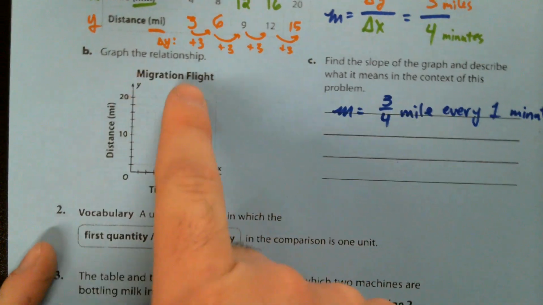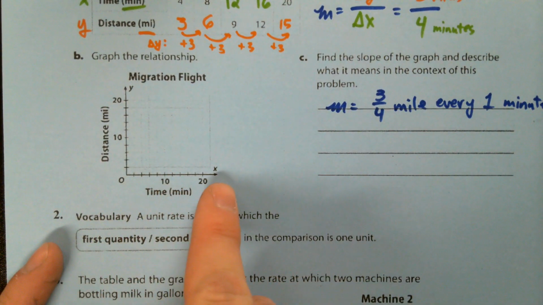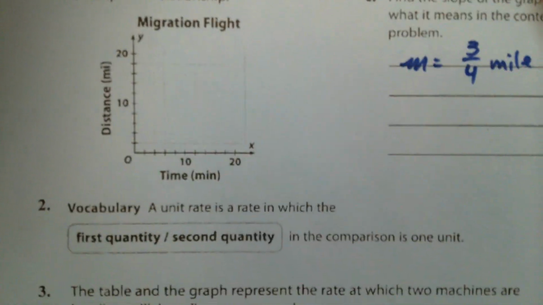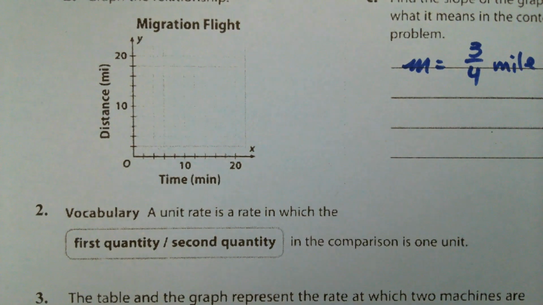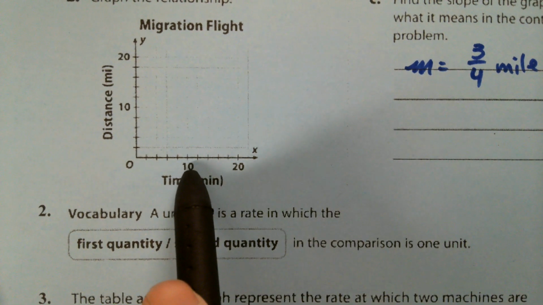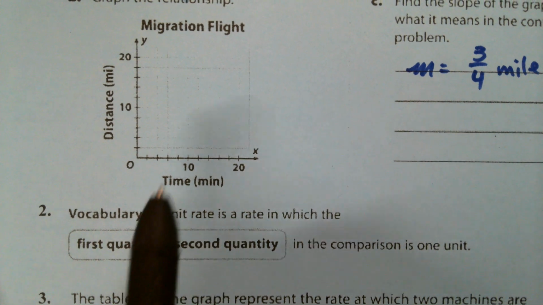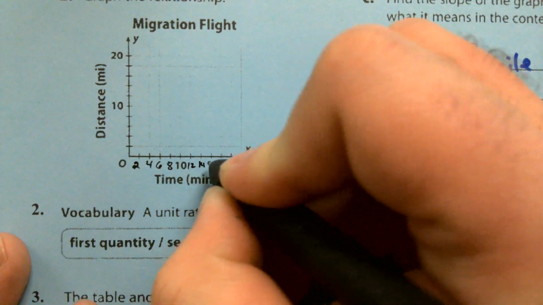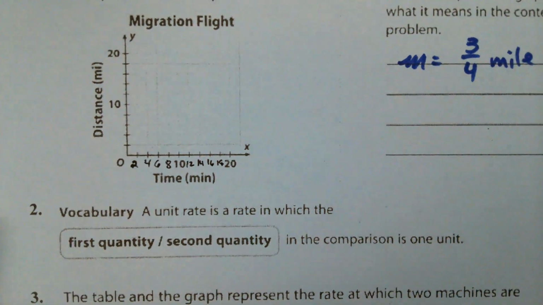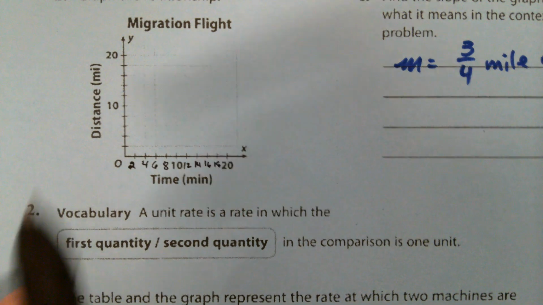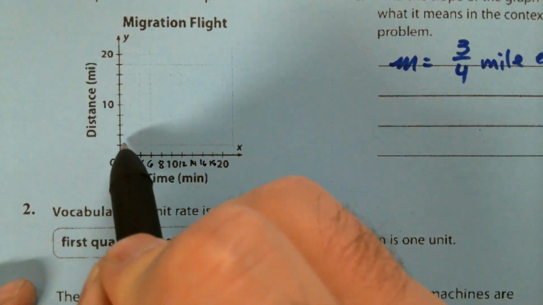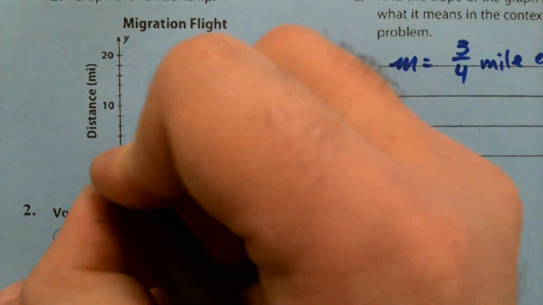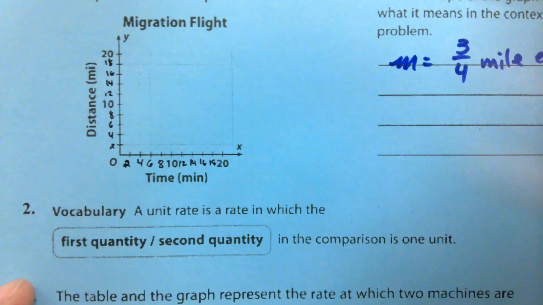The last part of this is we could also graph this relationship. So on the bottom, we've got time in minutes. On the y-axis, we've got distance in miles. But let's be careful here. If this notch here is 10 minutes, what's the number going to be for this first notch? Kamani? 2. Great job. 2 minutes. Then we've got 4, 6, 8, 12, 14, 16, 18, 20. Squeeze them in there as much as you can. What about on the y-axis? What's my first notch going to be in miles? 2 again. 2, 4, 6, 8, 10, 12, 14, 16, 18, 20.